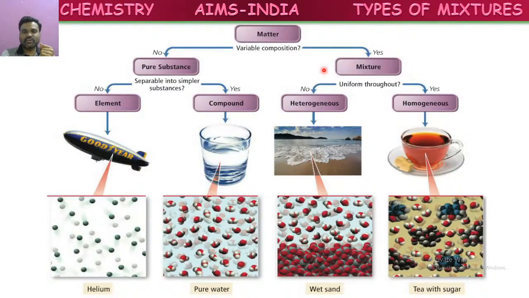And next, mixtures are impure substances, which are of two types again here. They are made up of two or more than two types of components, and based upon the ingredients, these mixtures are again classified into two types: heterogeneous and homogeneous. In the heterogeneous mixtures, the components can be seen clearly, whereas in the homogeneous mixtures, the components do not have any visible boundaries. So this is about the different kinds of mixtures, homogeneous and heterogeneous.